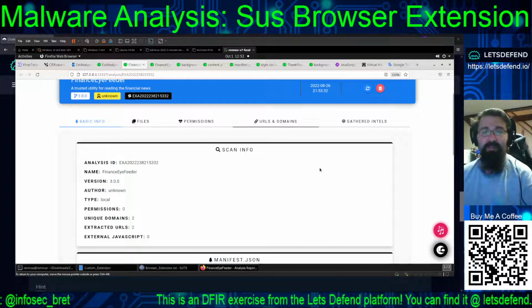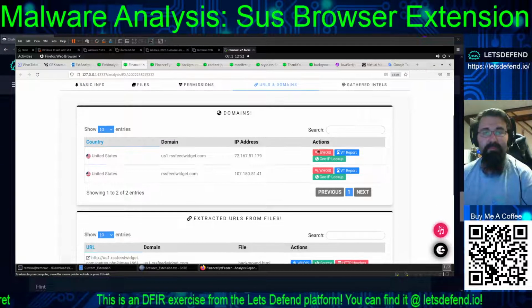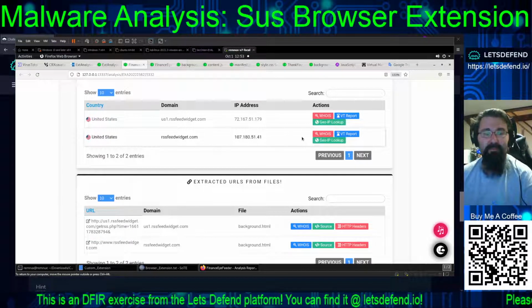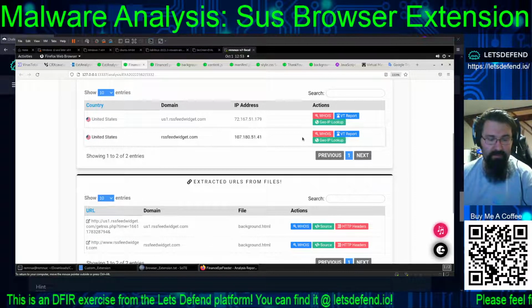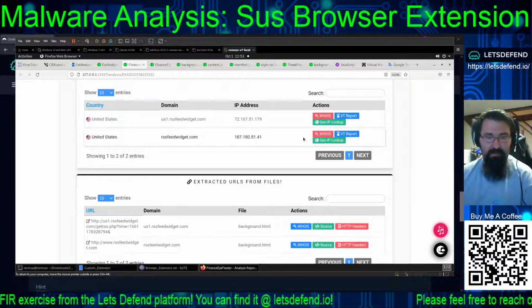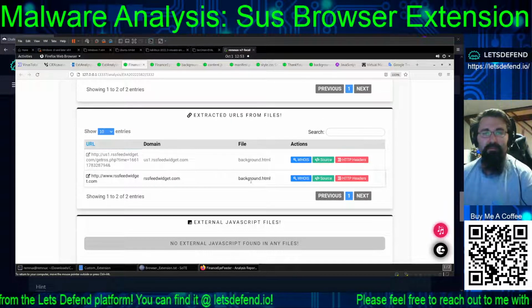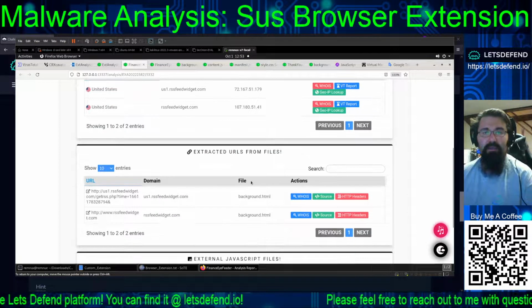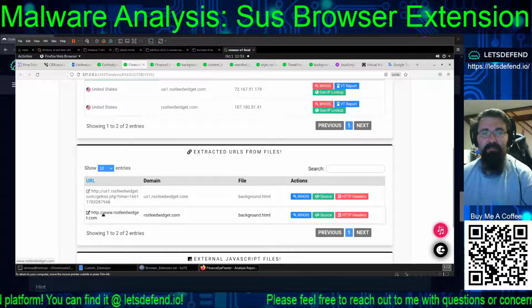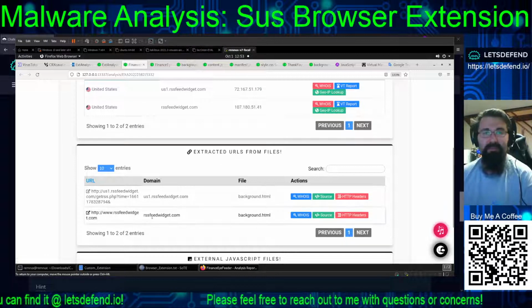So, URLs and domains. So typically we have 2 URLs and we have 2 domains.